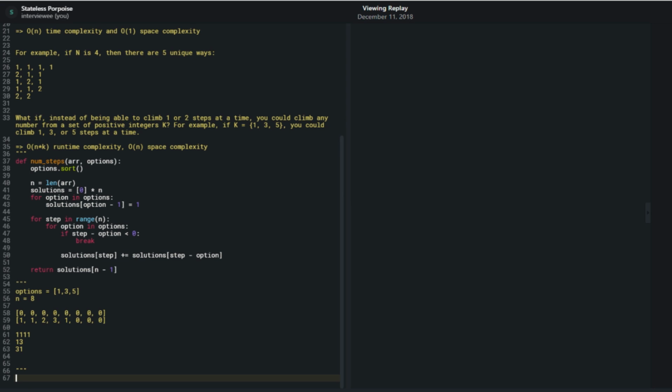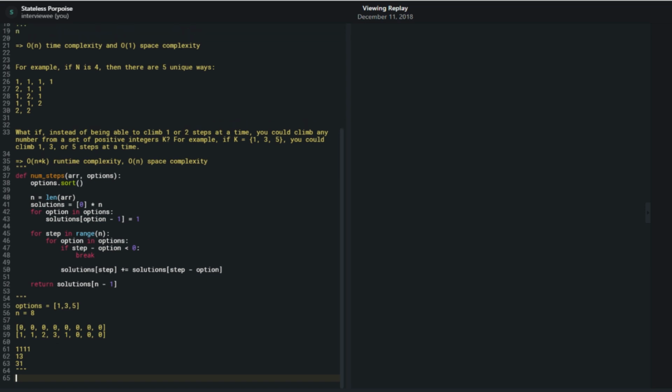Right. I think the core logic seems to hold out, mainly because we found the one bug on line 47. The only thing that we really need to check for is that we are returning the correct solution in the end. So at each intermediate step, our solution is correct. The last thing we do is return solutions of n minus 1. Does this represent the nth step? I think following from the other logic we had, where each of the steps represent the index plus 1 step, if we have the n minus 1 step, I think we will have the right solution in the end. I think this should be sufficient as a test.